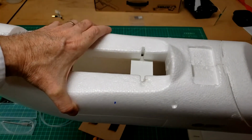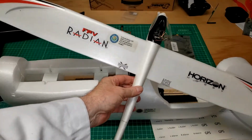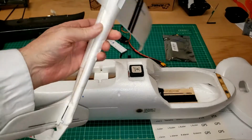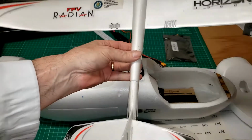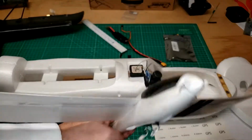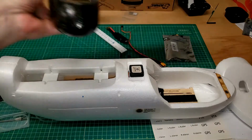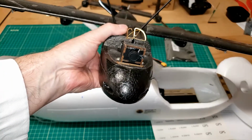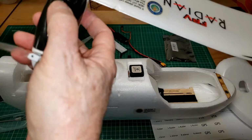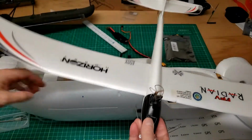So once I had that little dot on there, I played with this little beauty, the 1S battery. Really bank and yank on this. Radian FPV, it does have a video camera and a transmitter on it of sorts. If any of you have played with this video transmitter, like on this or like on the Nano Skyhunter, which came with the Nano Skyhunter, and this one came with this, they are not much pumpkin, as we say around here. But they do the job. But this thing is so much fun to fly.